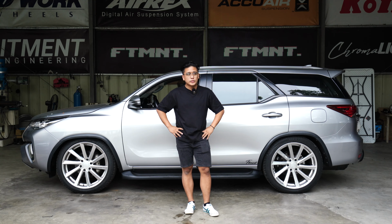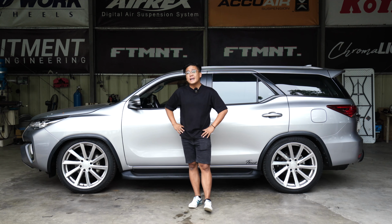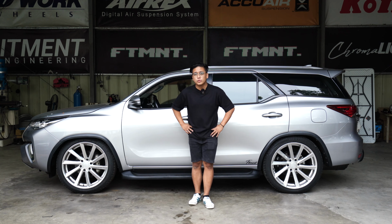Tinago namin dun yung compressors and nilagay naman yung tangke sa gilid. And now, you can actually have your air sus on your SUV without sacrificing your spare tire. Yun yung nangyaring problema dati before. We couldn't remove the spare tire because we don't have space to do it.